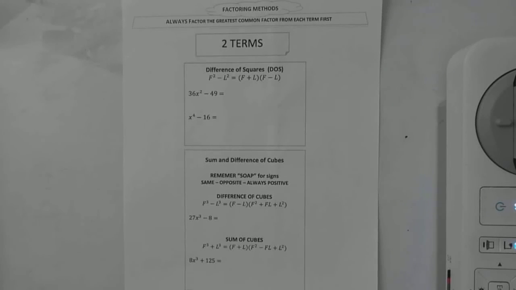Here's a video on factoring two-term polynomials, binomials. So there's two types that we will see. The first is a difference of two squares, a DAS problem. And the second could be a sum or a difference of two cubes. So both of them follow a pattern, and a lot of it is just memorization. We will learn how we can use polynomial long division to do the sum or difference of cubes.